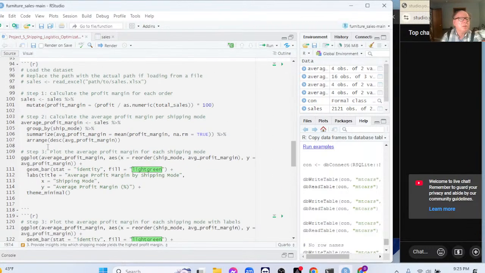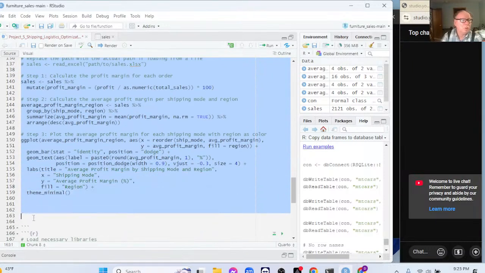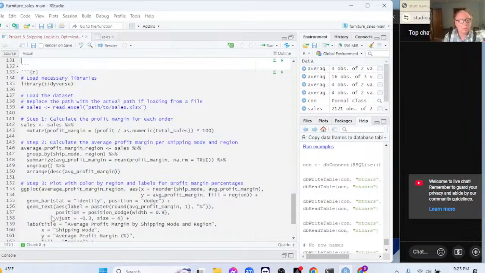No, that's not really what we're looking for. That's a nice plot, but that's not really what we're looking for, are we? Let's see something up here. Where's the first plot?